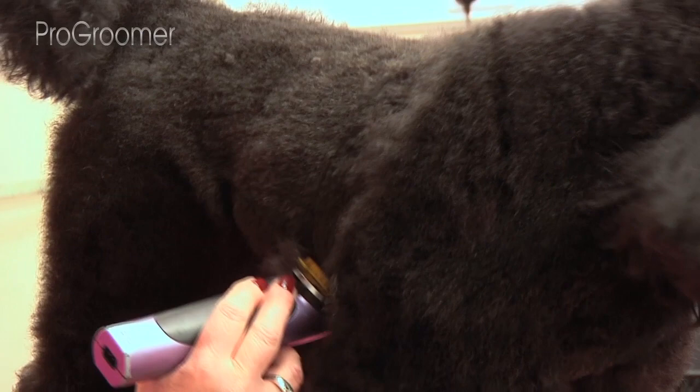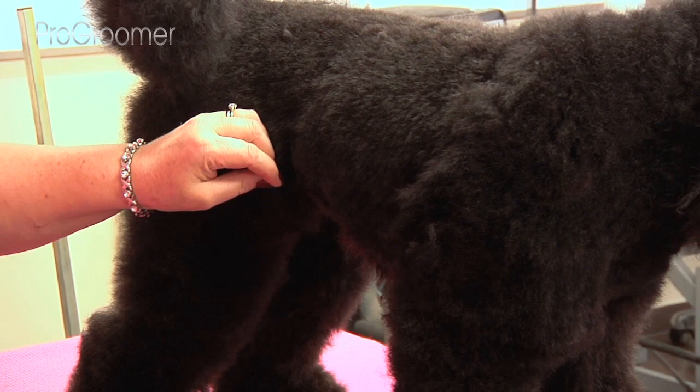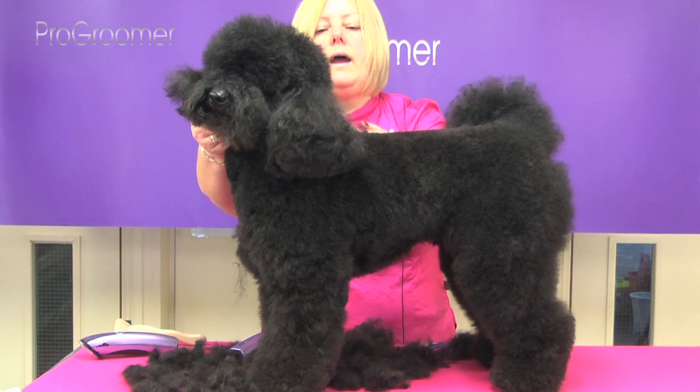I've left more hair here. If I take this hair away, I'm opening up that gap. So I want to leave the excess hair there, because when it's finished, I want to create a nice line that comes from his leg up through his rib cage and up through his neck.